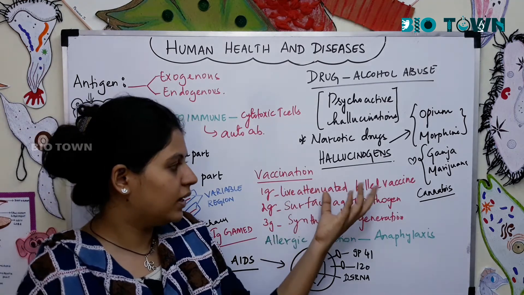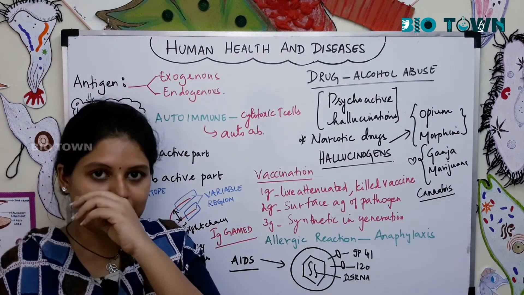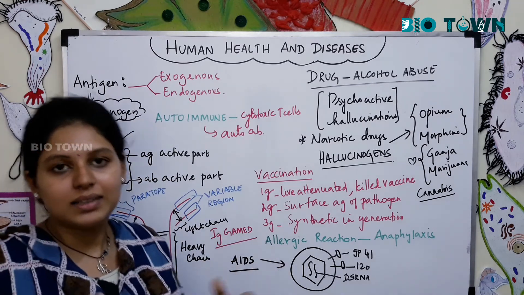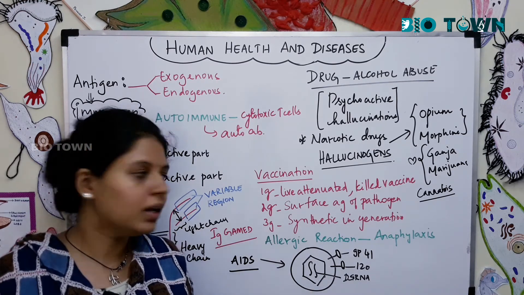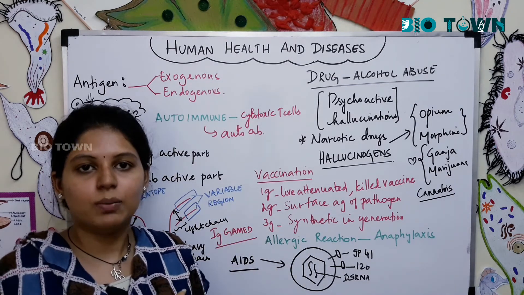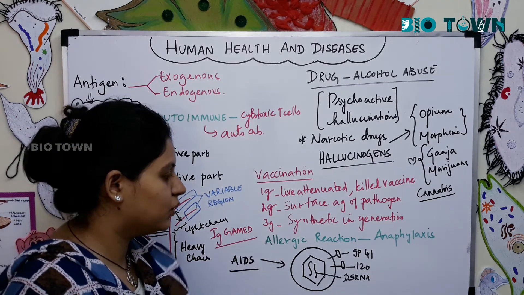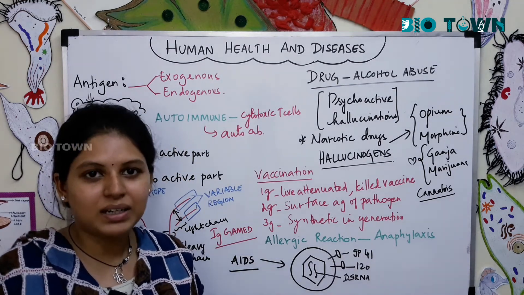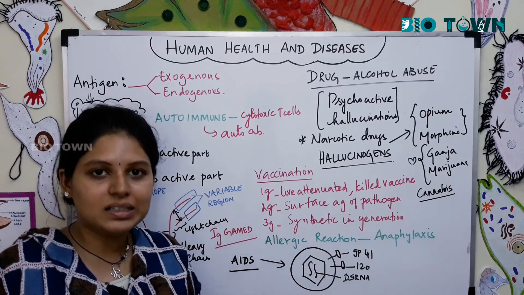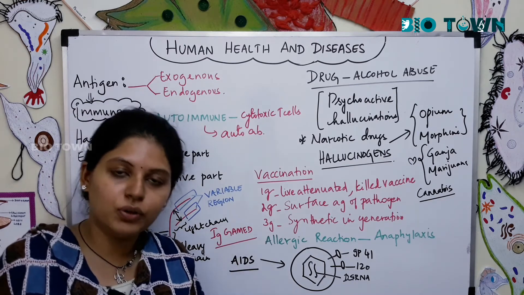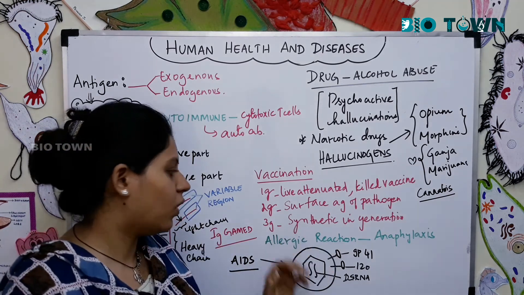For example, live attenuated vaccines cover measles and mumps, while surface antigen vaccines cover hepatitis B, which is a sexually transmitted disorder. Rather than injecting the live virus, the surface antigen alone is introduced into the body so antibodies are produced. Anaphylaxis is an allergic reaction — for example, pollen or dust particles entering the nasal cavity are treated as foreign particles, causing sneezing. Some people also have food allergies where certain food components are recognized as antigens by the immune system.